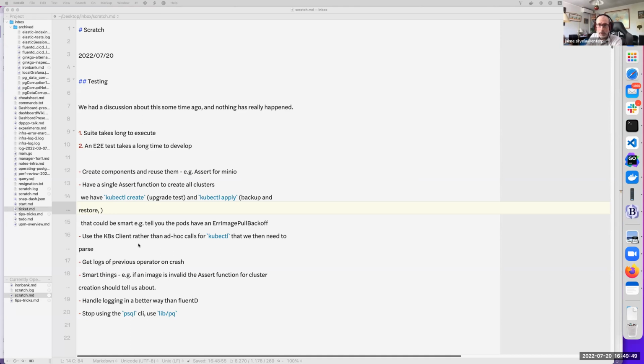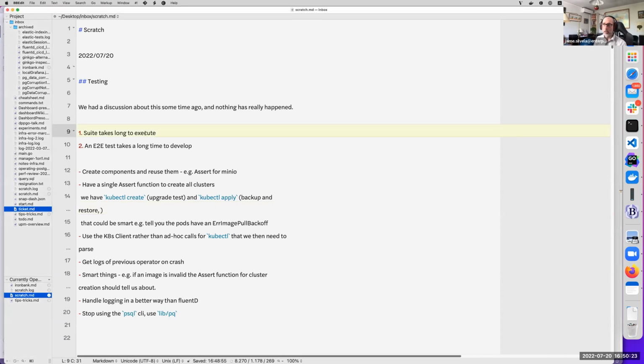And the thing is, we've had a lot of discussion in the past few weeks, for instance, with the logical backup feature, there was a lot of testing, and there was a push in the end to make it better done, and make better use of Ginkgo. So there are two things that I think we can all agree on and we can all express. And one is that the suite takes a long time to execute.